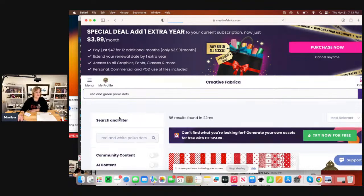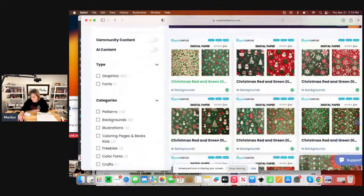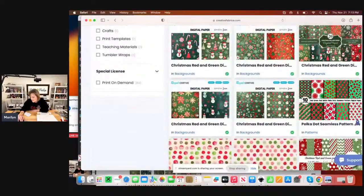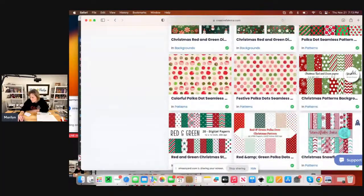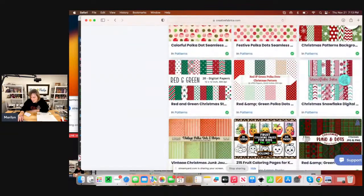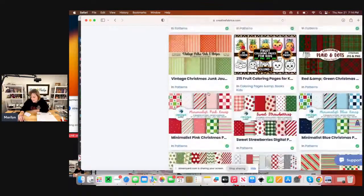So do you guys use Creative Fabrica? It is wonderful. That's not red and green. Here we go. Now here's some, and there's a lot of white in this. So I feel like maybe that would make it easy to fix my issue that I'm going to have. This may be the stupidest looking box.